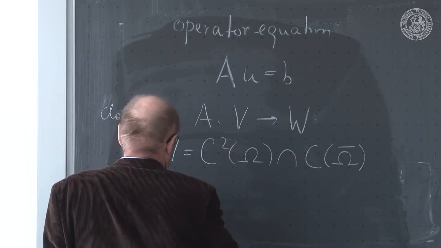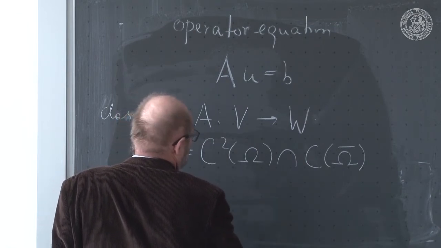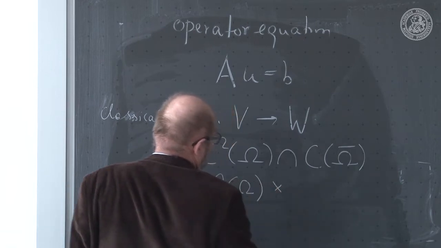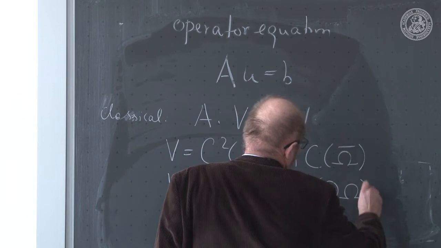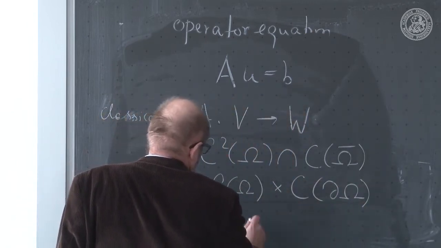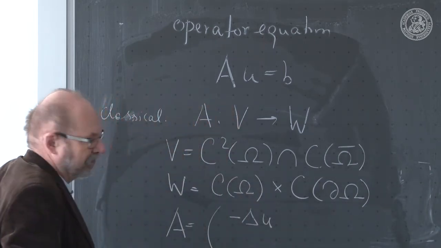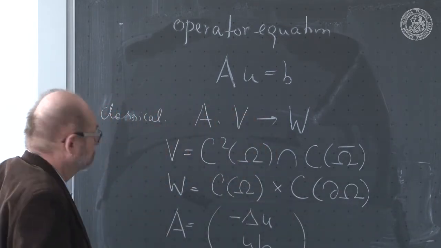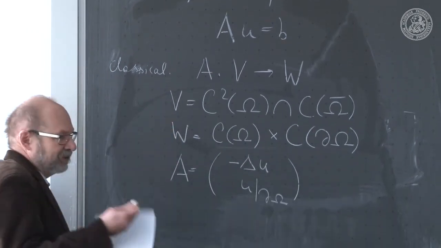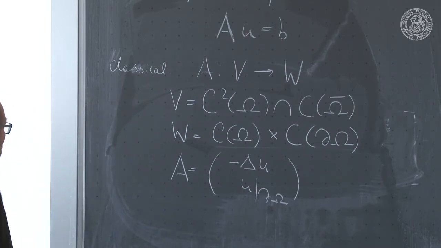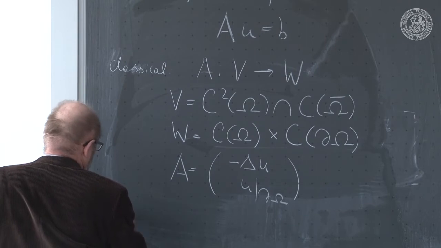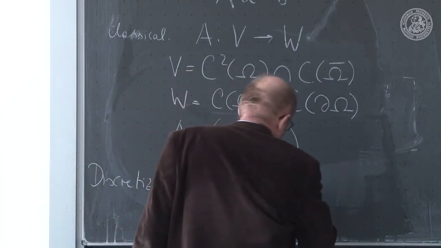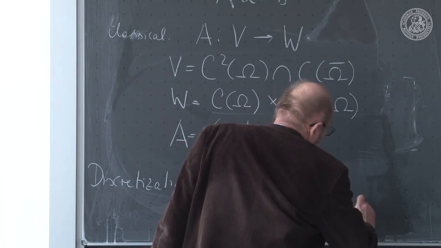And what would be the second part? That would be where we end up. That would be something like continuous functions or L2 functions, and we need then something for the boundary condition, something like continuous functions on the boundary. And the operator, what would it be? It would be, say, minus Laplacian for the PDE, and evaluation of the solution at the boundary for the boundary condition. That doesn't help us too much now. It's just writing down what we said already. And then the discretization, the finite difference method. That would be, at the end of the day, a set of equations of this type.